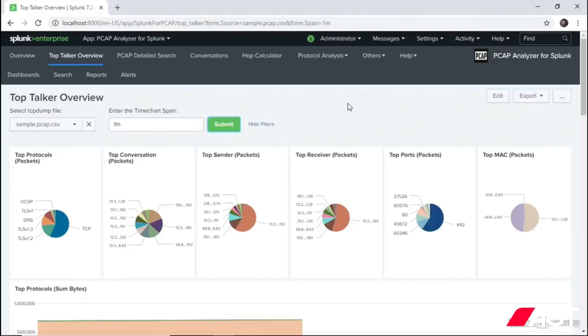Now you can see a detailed visualization of your packet capture from Wireshark. The PCAP Analyzer app as part of Splunk Enterprise is a powerful tool. It allows you to take a closer look at popular ports and IP addresses being accessed, as well as the amount of packets in the top talker view like this. What you saw is just a glimpse of what Splunk is capable of doing, and I hope that you'll continue on with your Splunk adventure.